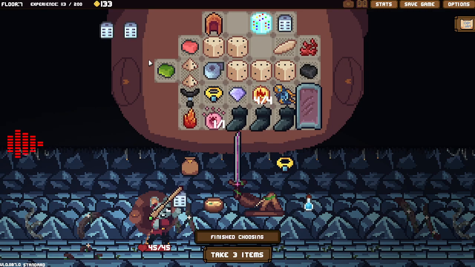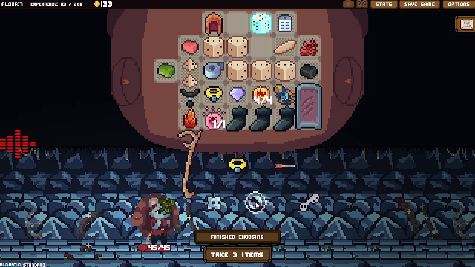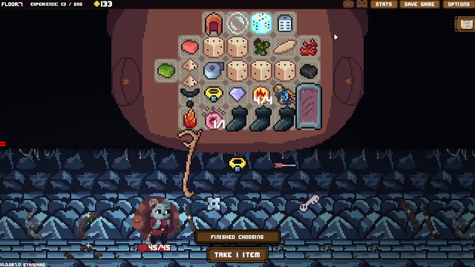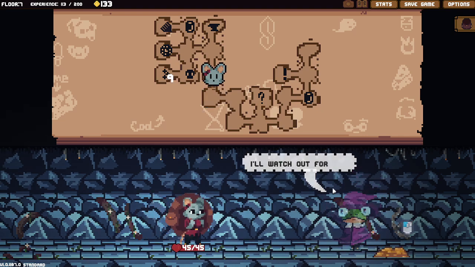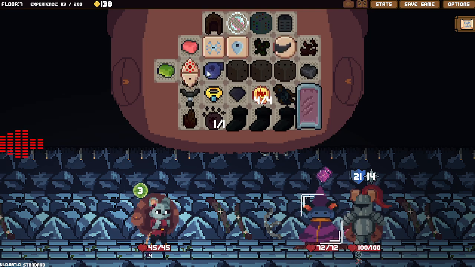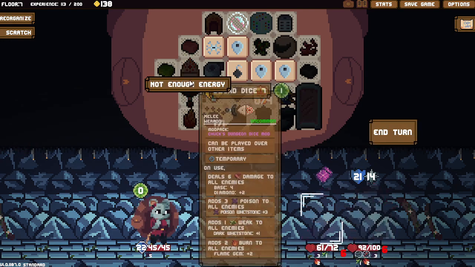All right, don't care about any of this stuff. Don't care about any of this stuff. And I'll take a bubble. What, do I take poison ivy? Is that stupid? No, how could it be stupid? It's poison freaking ivy. Take this, might as well pick up the XP. I don't think it'll make the difference, but it might. We'll level up a little sooner, maybe.